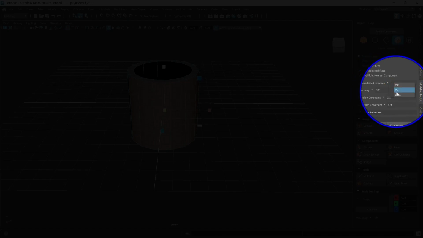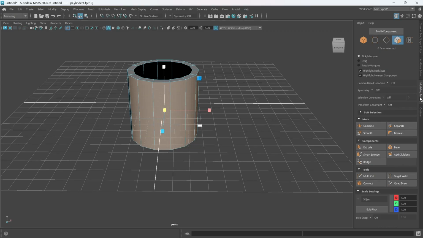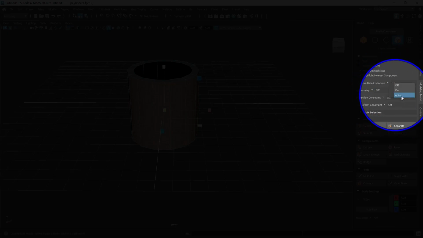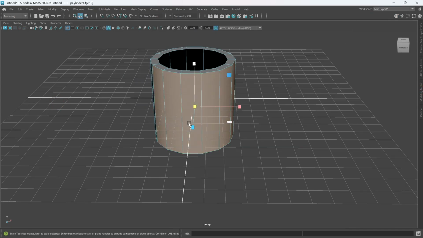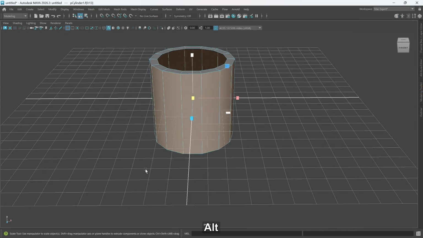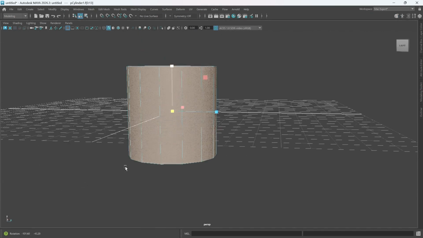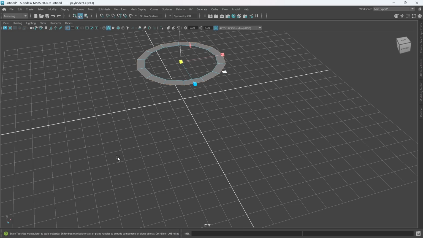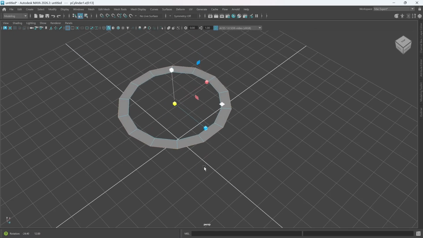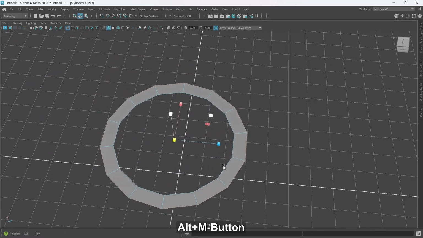But if the camera bridge selection is turned off, go ahead and try that. When you select, it is going to select both the back faces and the front faces. Now we're just going to delete those faces. We don't need those faces anymore.